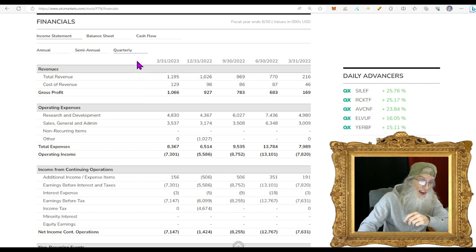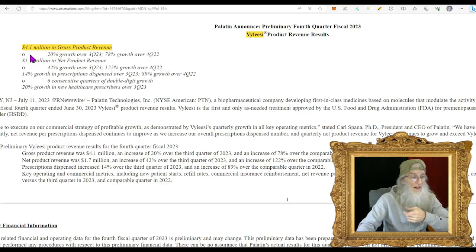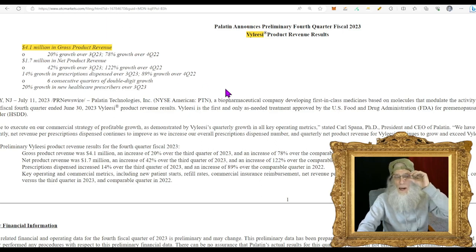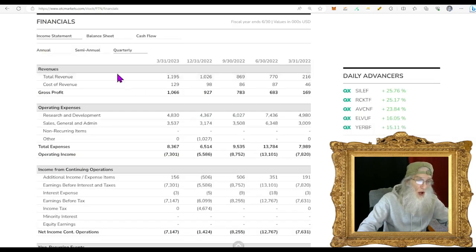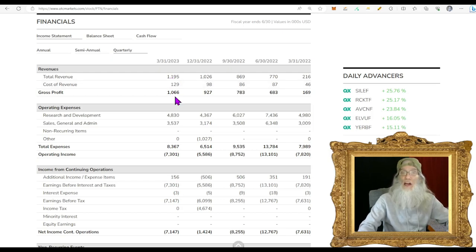And though you don't see it here, the other quarterly report is now out, and they tell us here they did $4.1 million. And they're making their money by selling their only federally approved drug, Vyleesi. And we're going to talk more about that because it's in the news. So that's a huge jump from 1.2 million to 4.1 million. And the news is about Vyleesi going into a big open market for it.